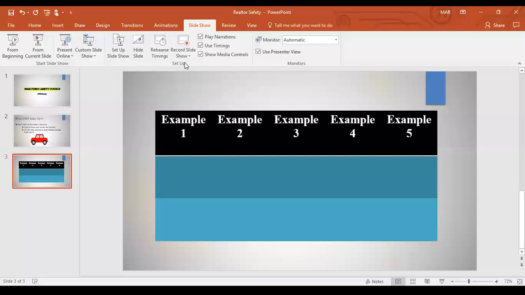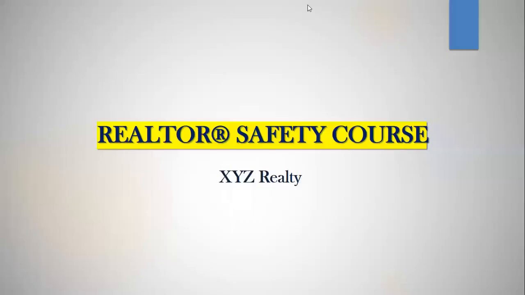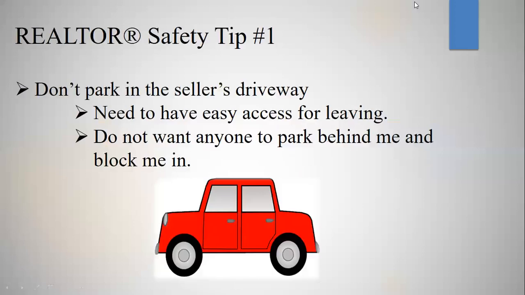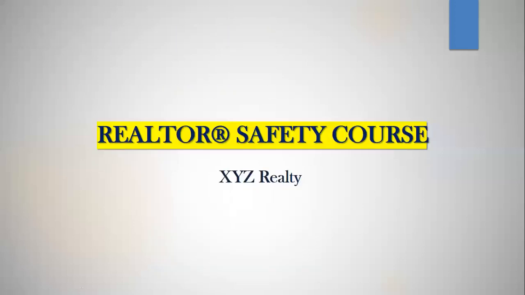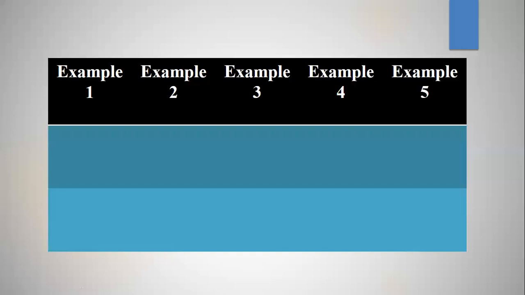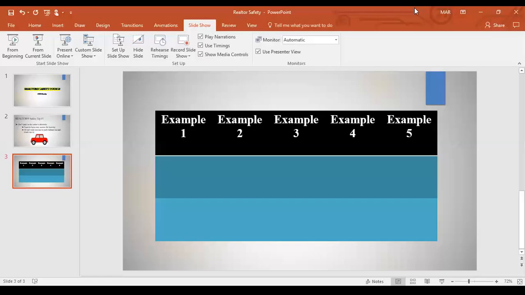How do you get back to your formatting screen? You just simply hit ESC. So the ESC key brings you back to your work screen. Once again, you go to slideshow from the beginning, and then you just simply click on the arrow, move it back and forth the way you want to as you do in your presentation, and you can check it at any time. And when you're done, you hit the ESC button, and you're back to the beginning again. And so that is the basics of putting together a slideshow.